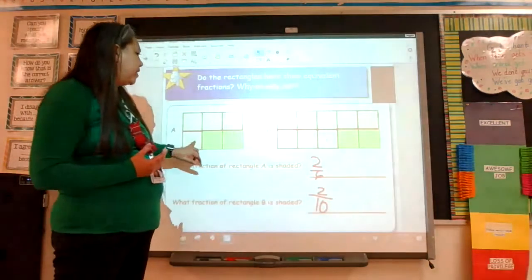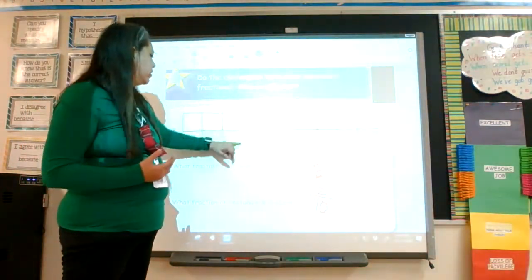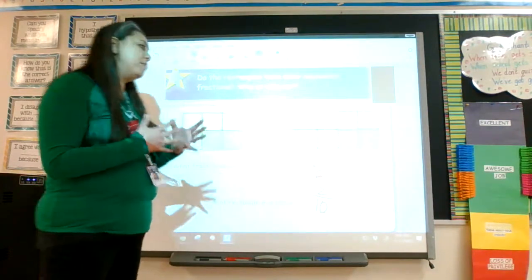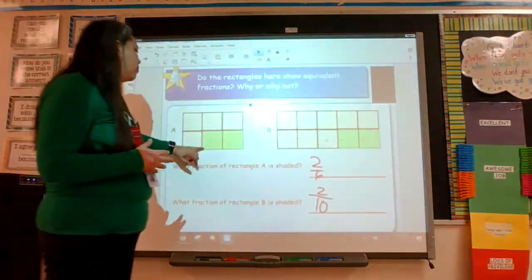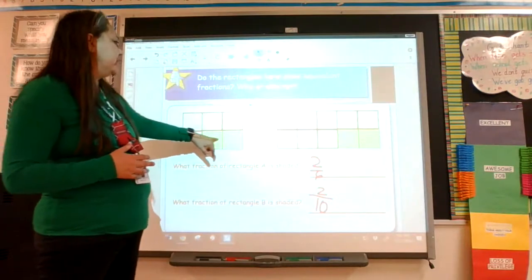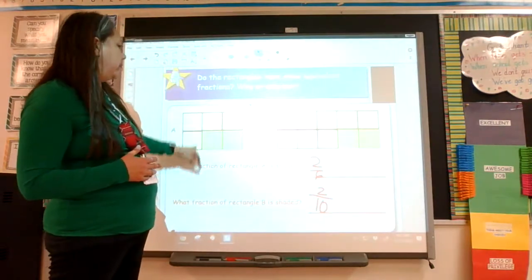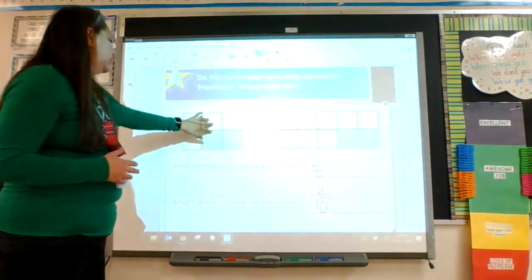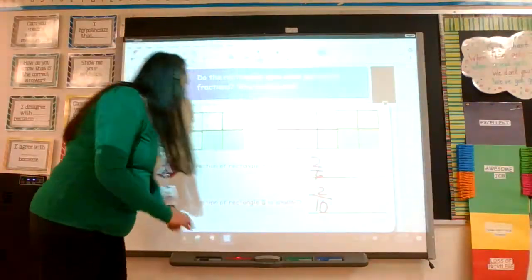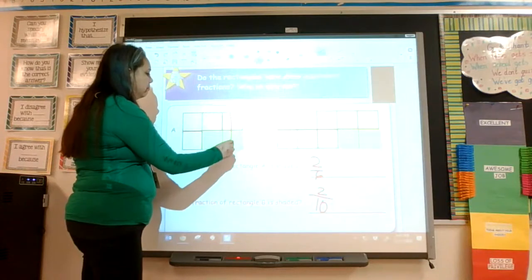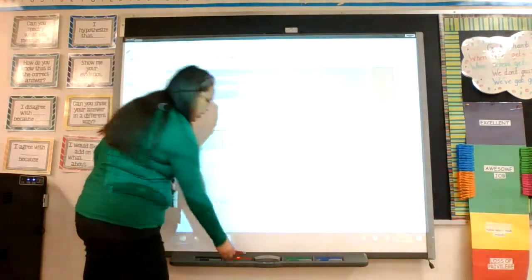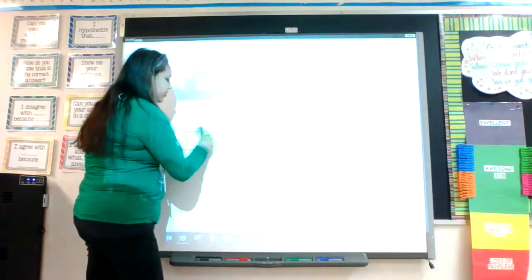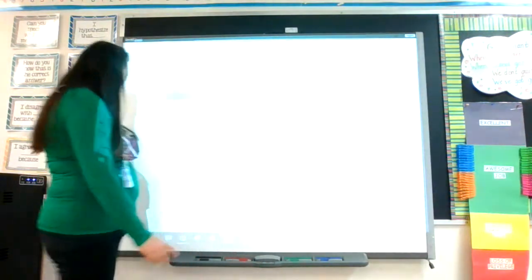And notice here, if I was to lay this on top of here, these may not match up with that. It may come a little close, but they're going to come over a little. Because I cannot put this into 5 equal parts where it would look like this. So can I divide this into equal parts? No. So then therefore they are not equivalent.